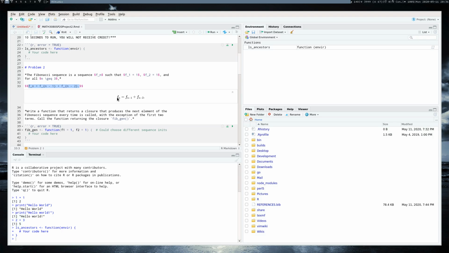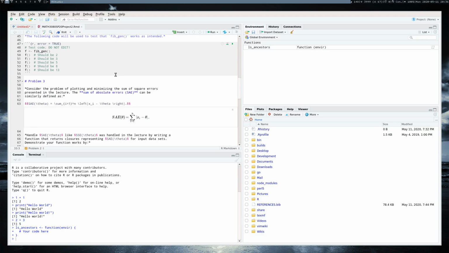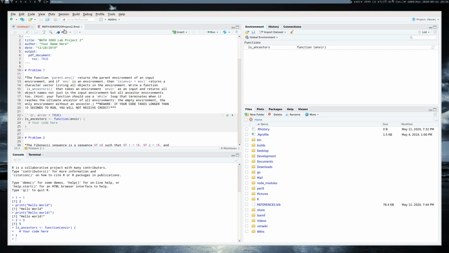RStudio has fancy features, like, for example, when you are working with RMD files, these R Markdown files, they're readable without processing them, without converting them. And you can even insert the results of analyses into these documents. But generally, you are going to want to compile the document and actually run it. So you can click on this knit button. You have to have a package called knitr installed. Is knitr installed?